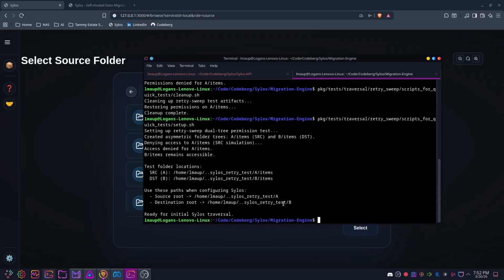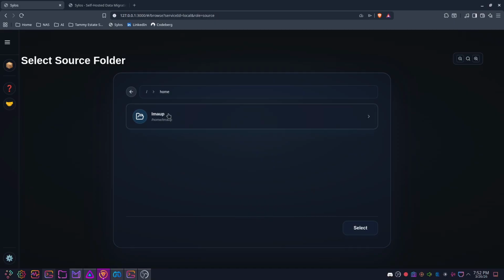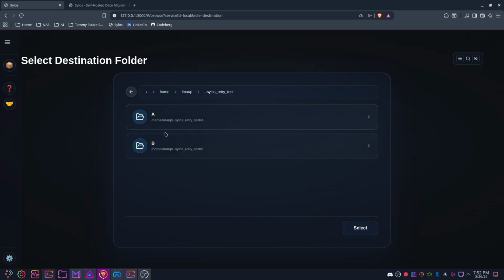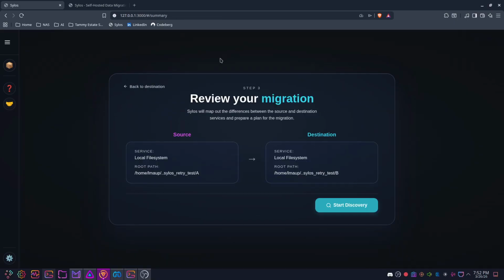If we run that script, I can get these folders ready. This is what it looks like when you select your root folders or drives, or if you select a Dropbox or whatever here. Either way, this is essentially what it's going to end up looking like. A little bit of a work in progress, but that's basically it. It'll have you confirm everything, and then once you're ready to move on, we'll start discovery, and we'll try to discover what's inside of those folders you selected.